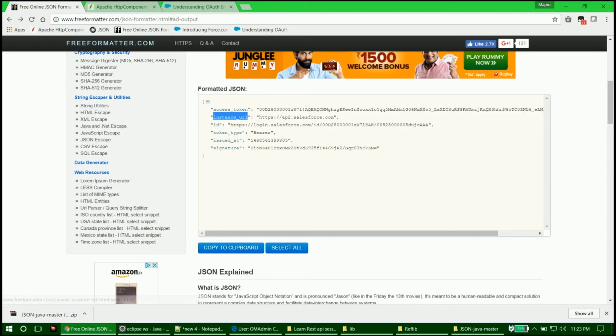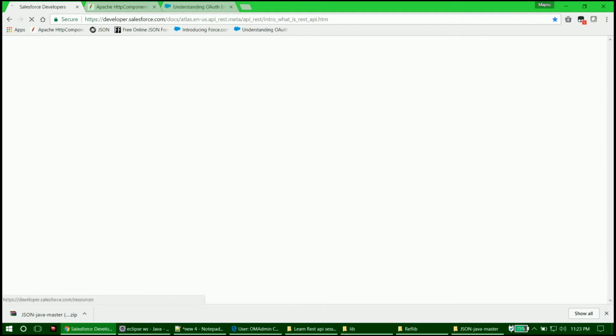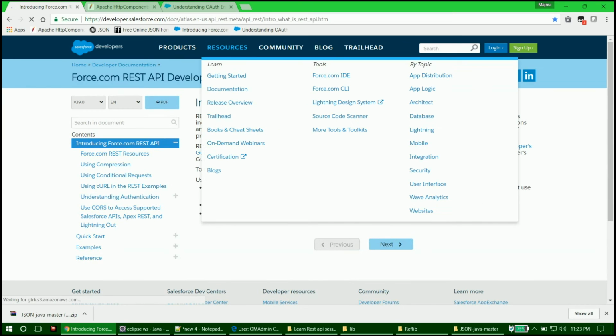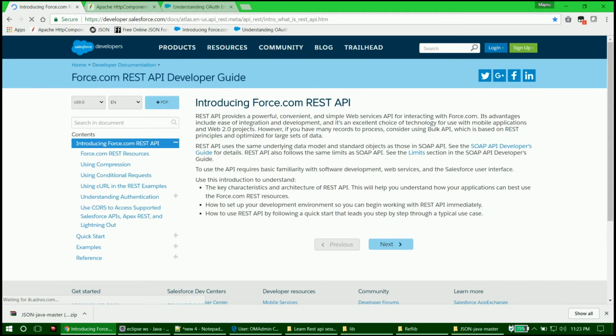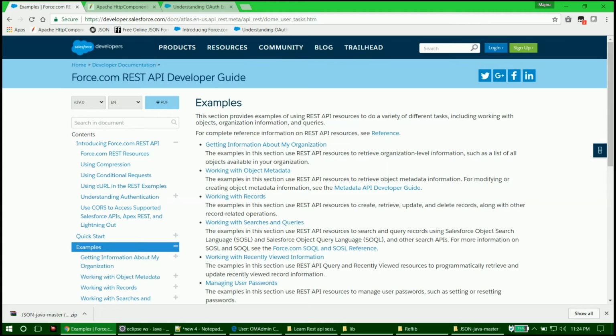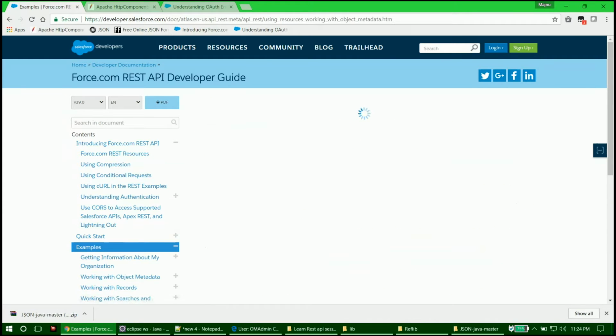Now in this method, what we are going to do is create the REST API call to access the objects of Salesforce using an HTTP web service request.